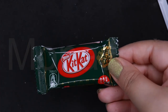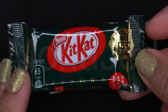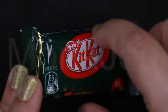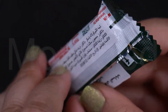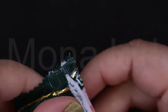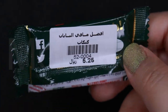So this is the Kit Kat. I'll do a zoom in, a bit more of a zoom in, because this is the green Kit Kat. You cannot find it anywhere here, only in this shop. It's 5 rials. Wait, 5.25, I think. I'll show you this teeny tiny Kit Kat. It's 5.25. I know it looks like a 6, but it's a 5. And I got 2 of them.